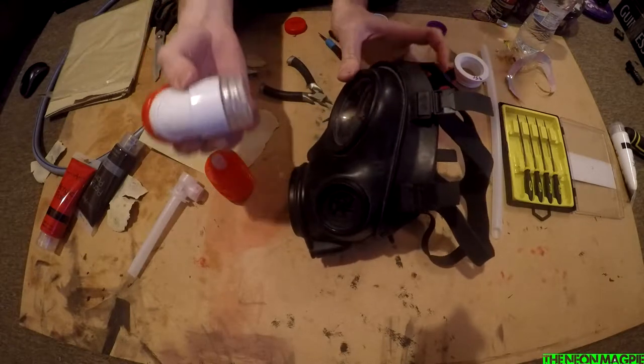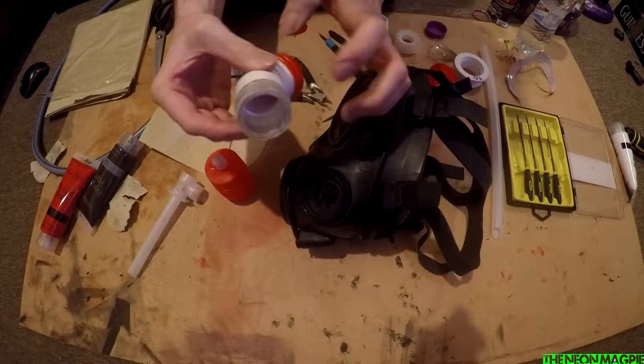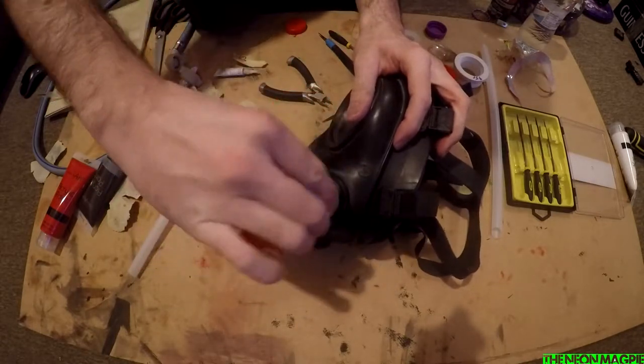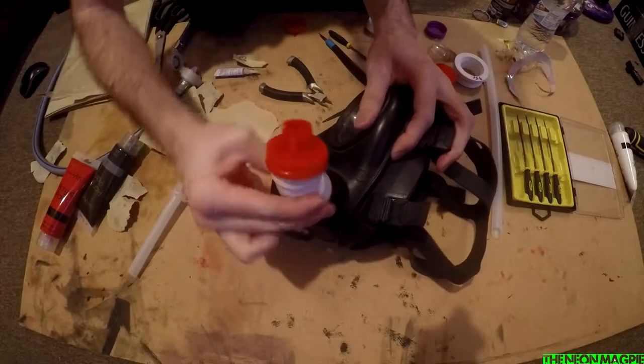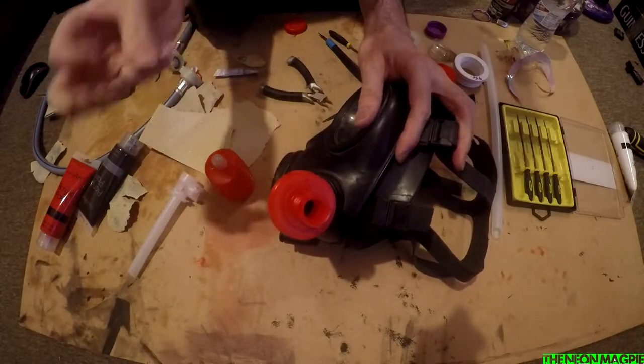Okay, main problem was finding anything that fit in there. The closest thing I got was that juice bottle. Cut the nozzle off, flared it on the inside, shoved it into here, super glued it in place. That now, with loads of tape wrapped around it to widen it up, does actually screw in, which works quite nicely. I've got super glue all over my hands now. Well, that's gonna be fun.